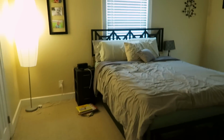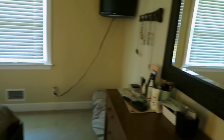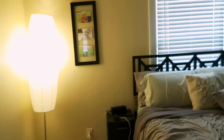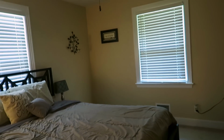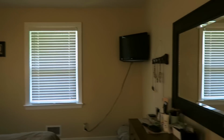This is Matt's and my room where we sleep. So there's our bed, nothing fancy, and dresser and our TV. There's the dog's bed. We do have our bathroom right here. Again, very dated. I'm not going to show you that because that's another thing we have to work on. We have our closet. But in here, we don't really want to do much else. We want to put a nice chair right there for sitting and things like that. But other than that, it's pretty set to go. We don't need much.